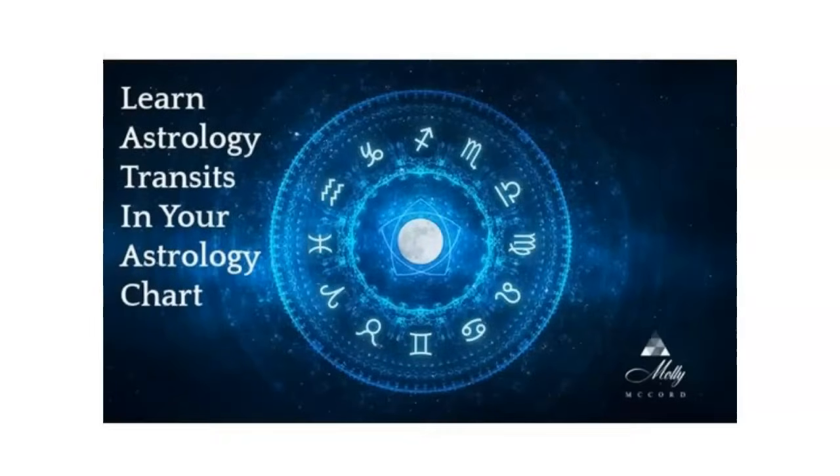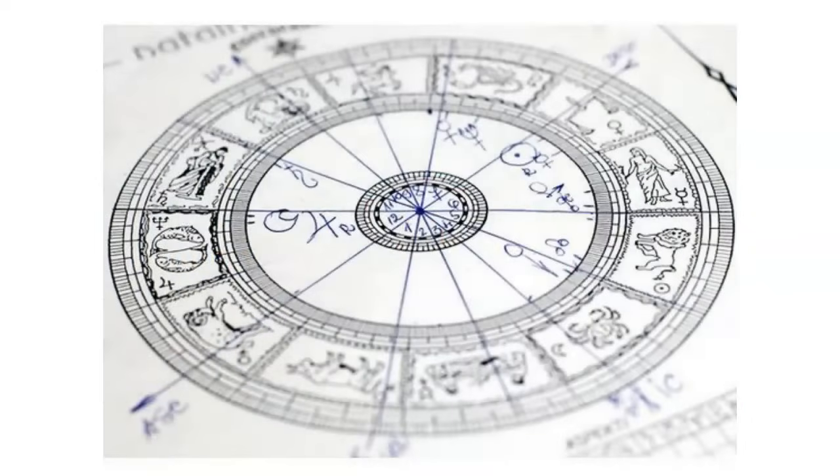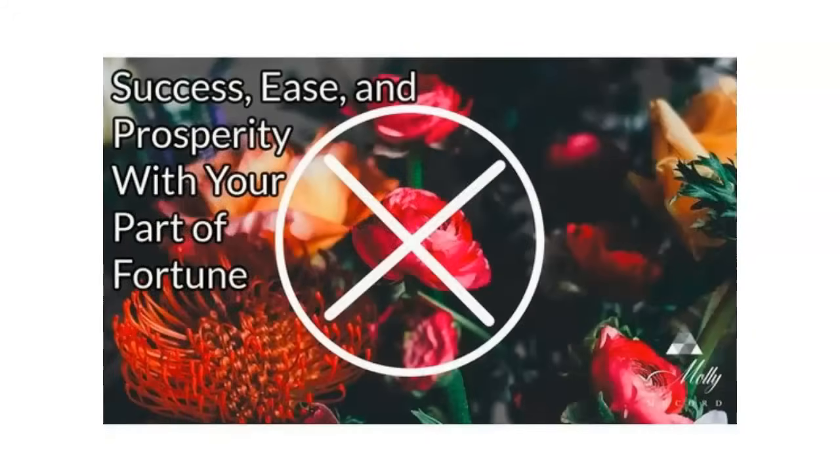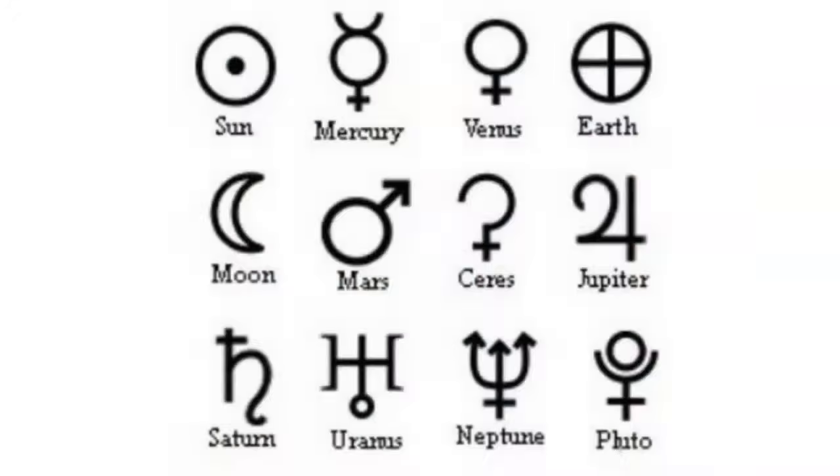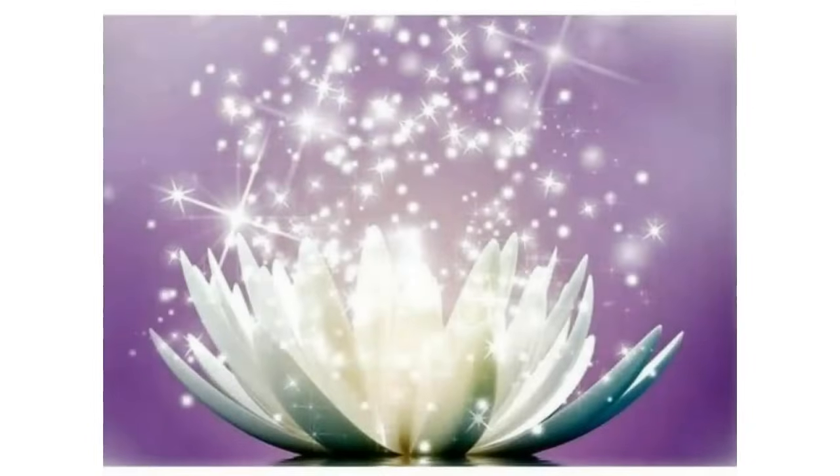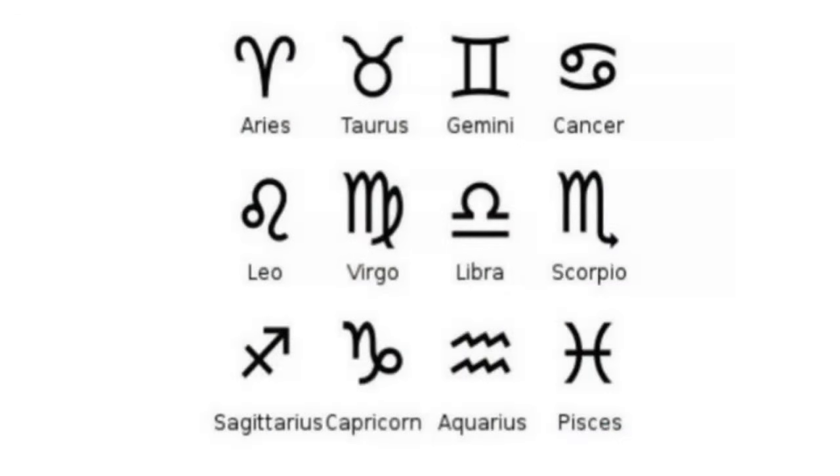So all of this gets more specific, but in general terms, when there's a square to that part of fortune, this is where the universe could be instructing you to just take a beat, to take a pause, to not try to force, to not create more challenge, but to tap into what are the gifts that that part of fortune is holding for you. And I see this as a beautiful gold treasure chest. I see that part of fortune holding things for you that you can tap into. It has resources, opportunities. It could even be holding some precious treasures that you didn't think were yours, or you didn't think you'd be good at it.